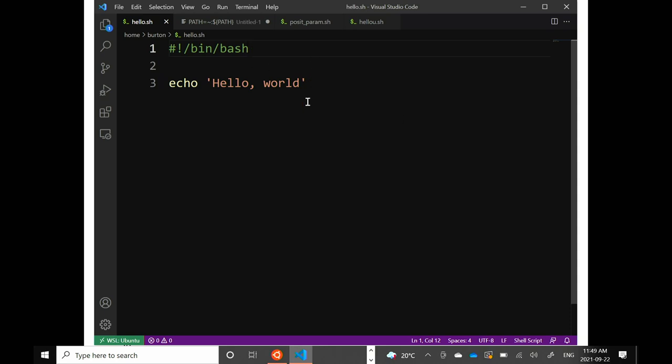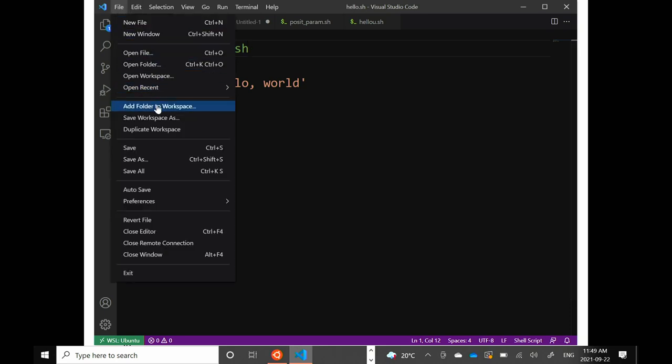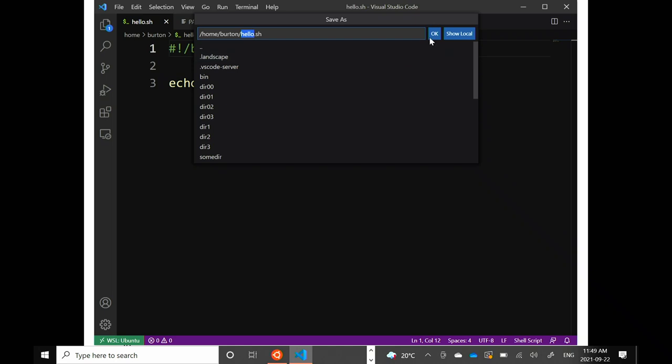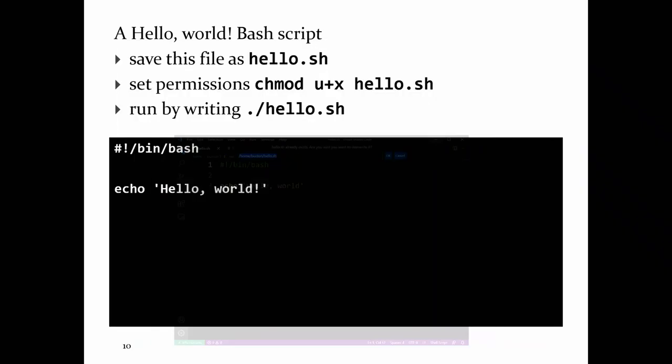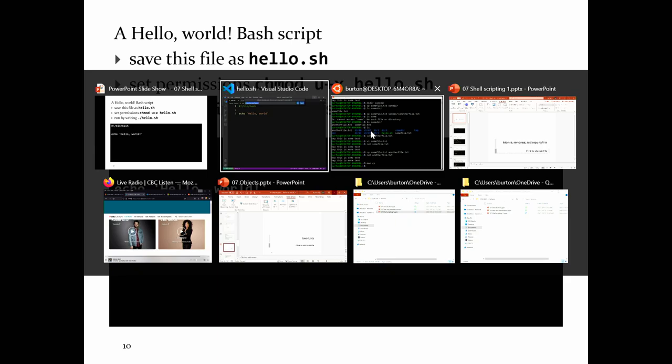So I want to create this file. It's the hashtag !/bin/bash. I'll explain what that means in a second. Echo, that's just the echo command. Echo echoes, or prints to standard output, whatever you tell it to. I've got hello world in single quotes. Remember what single quotes do? They suppress all expansions, so I'm really going to get the string hello, comma, space, world. You save it. I've already got it saved. Where do I have it saved? I have it saved in my home directory. That's good. So in my home directory, let's see what happens.